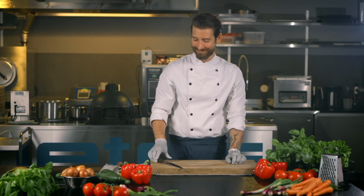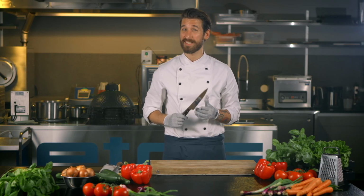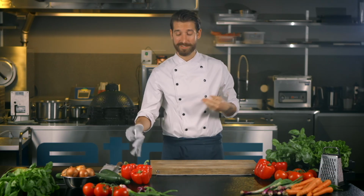Then, when you're all finished, you want to wash your knife by hand, dry it straight away to prevent any chance it gets dull. You never want to use a dishwasher. But the good news is, you can throw your gloves straight into a washing machine, making sure they're ready the next time around.